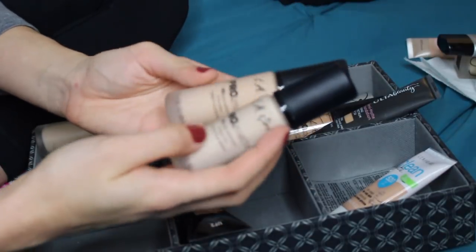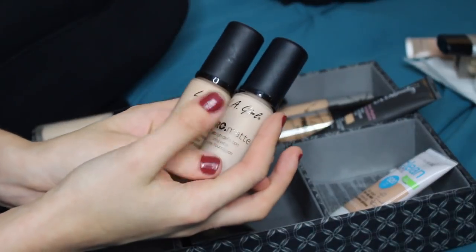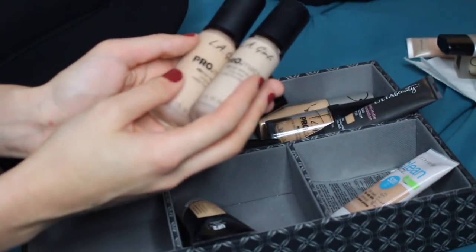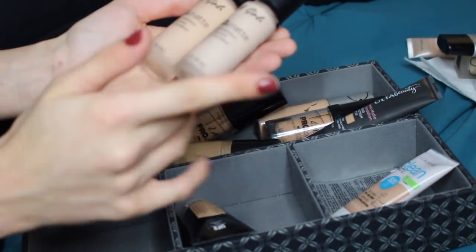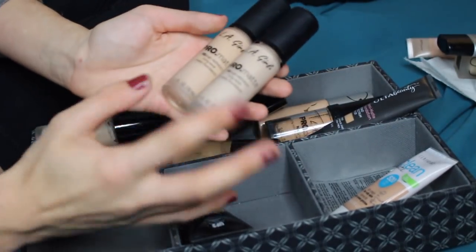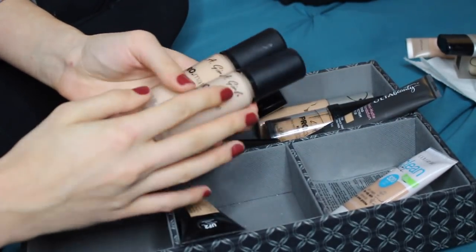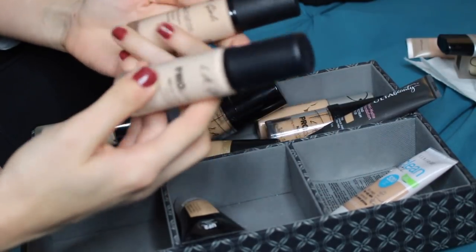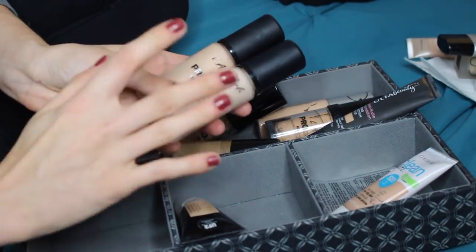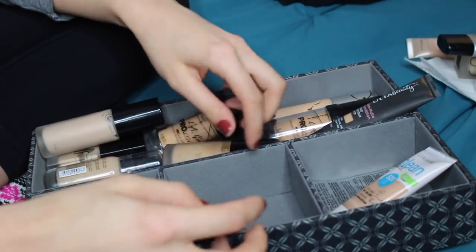Let's talk about the LA Girl Pro Matte Foundation. If you love these, can you please let me know what primer you pair with it and what kind of skin you have? Because I have pretty combo skin, you know, my T-zone is oily, the rest of me is kind of dry, but I just can't get this to work for me where it looks nice, but I really want to like it. I really do. So I'm gonna keep playing around with them. I have two shades, Bisque and Ivory, and neither one is my perfect shade, so I kind of mixed them, but I'm gonna keep playing around with those. I really want to find a combo that works for me.